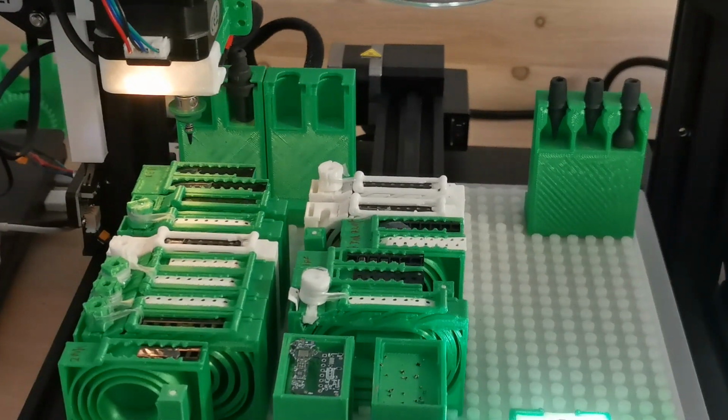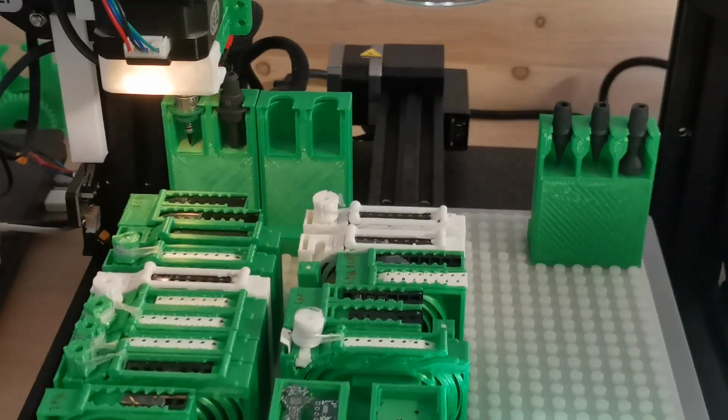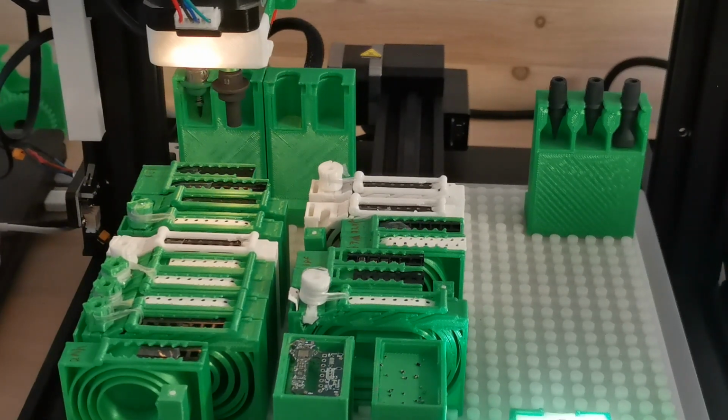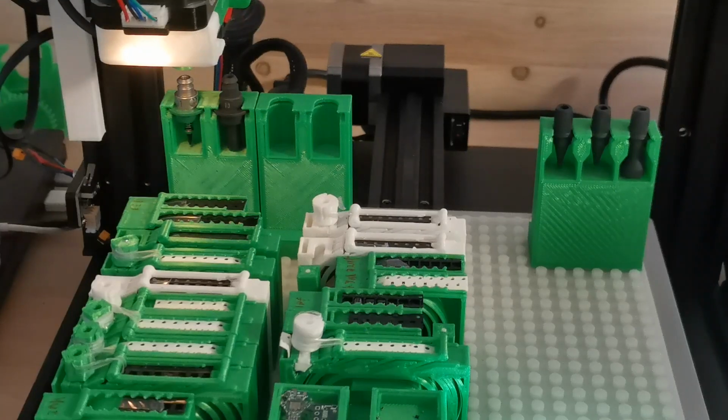So I first mount the Juki nozzle tip, as you can see, and after that, I can mount the other one, which is the printed one, and you can see it's picking up well. And I can mount it back.